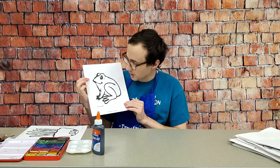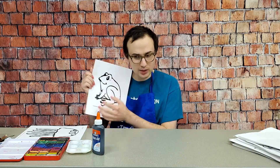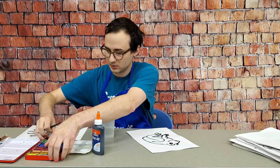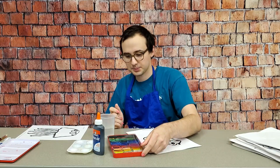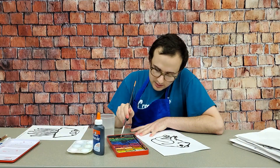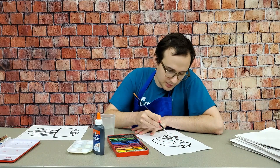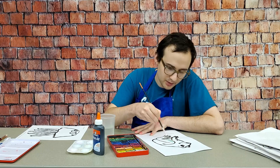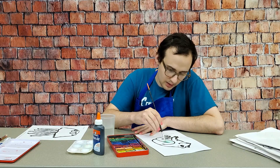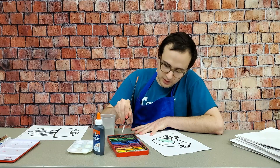So this is one that I've done previously. You can also see here there are some places where I used too much glue and it looks a little funky, but it's relatively good. You'll get a brush and some water and of course watercolors — they also make liquid watercolors which work almost exactly the same. The paint looks different depending on how much water you mix in: less water means the paint is a little more vibrant but it doesn't cover as much.